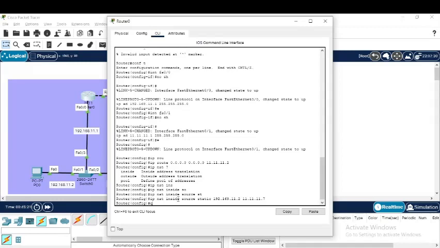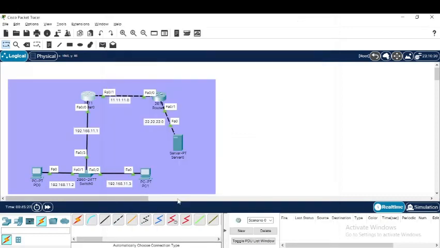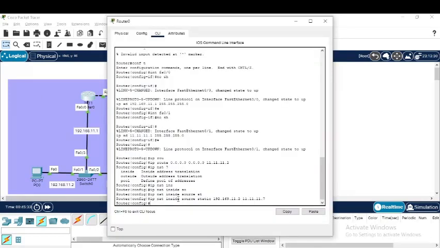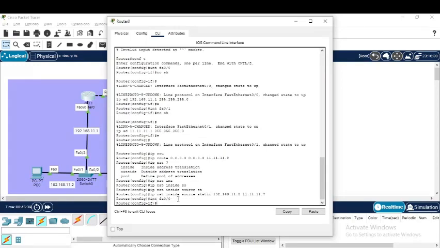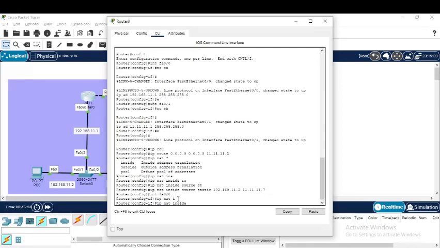Continue again. Now we set the inside and outside for IP NAT. This logic is like an access list. First, on interface fa0/0, you type the command ip nat inside. Why inside?